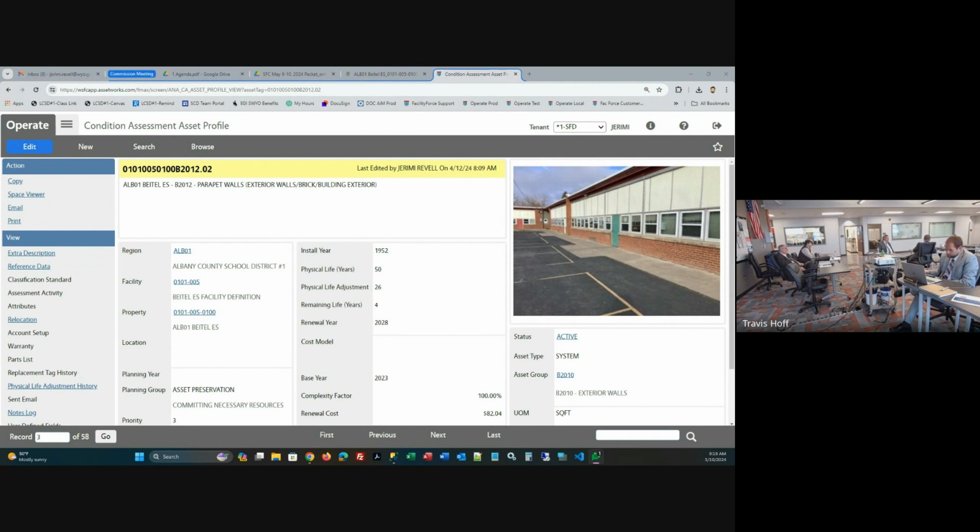The reason I'm bringing it up is because now School Dude is making this changeover. Every district who has School Dude, and I don't know how many there are out there, but I think it's a pretty fair amount, if they're having to make this changeover now and it's not working for them, now would be a good time to maybe investigate. I think it can be part of the discussion, and I certainly think we've established a good baseline to be able to do that with the identification of assets.